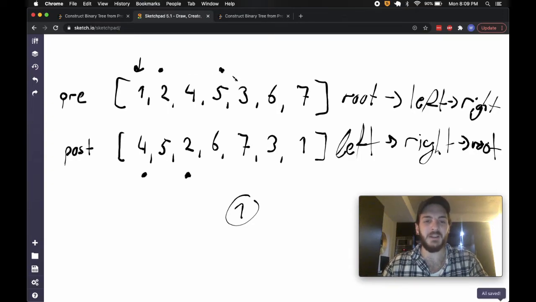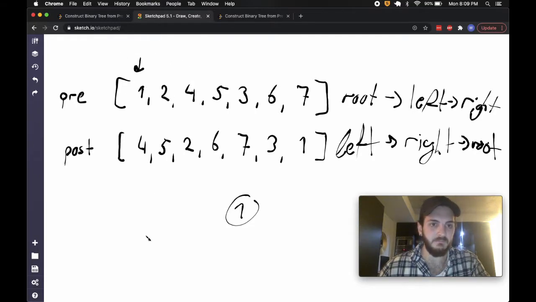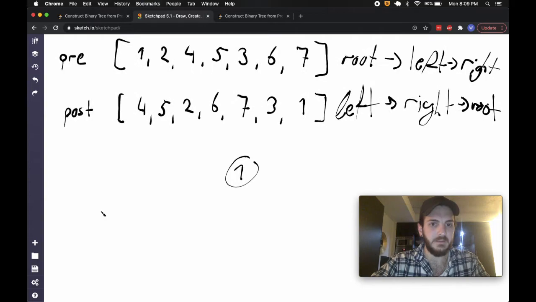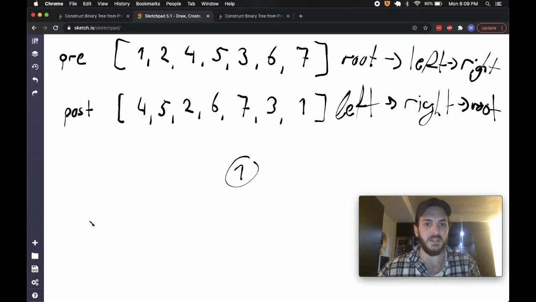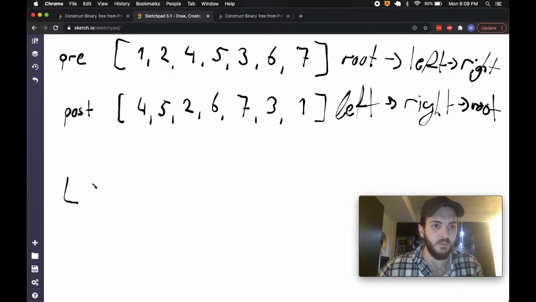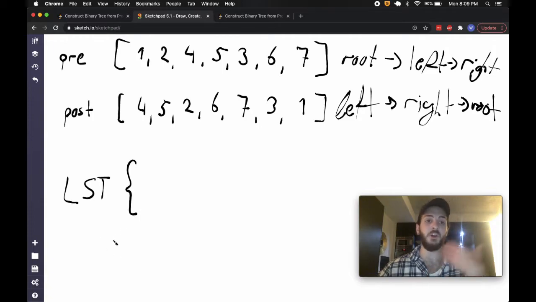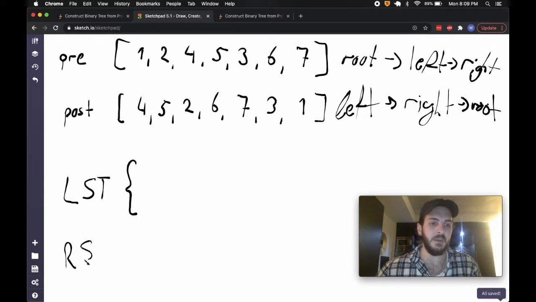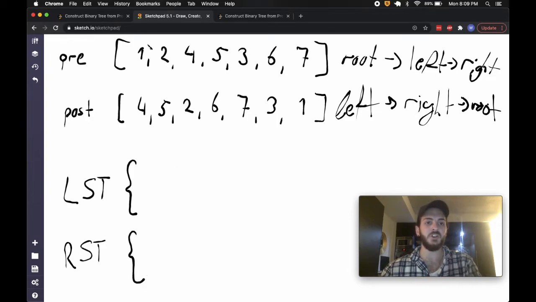The way we're going to do that and how we're going to set up our variables is as follows. I have some notes here, I wanted to make this really as understandable as possible. I'm going to get rid of this one for now because I really want to make these notes super clear for you guys on how we're actually going to make a recursive call on our left subtree and how we're going to make a recursive call on our right subtree. So we can acknowledge that we've made this root, and I'm pointing at this item, and that root will look something like this.